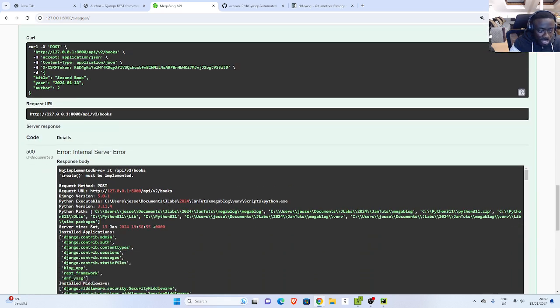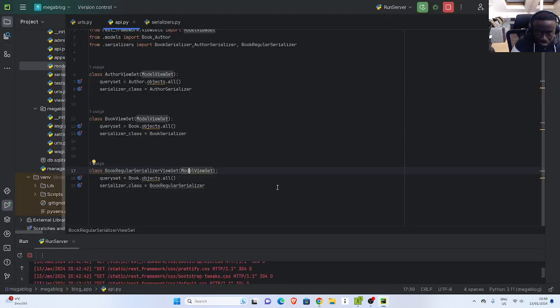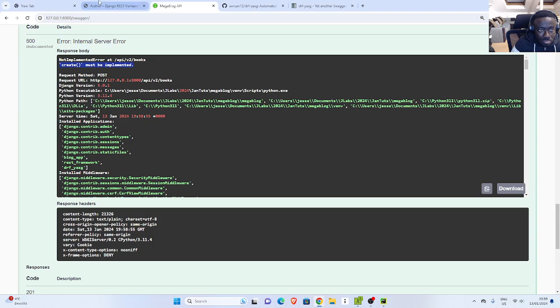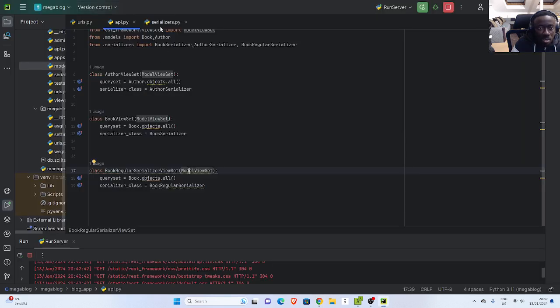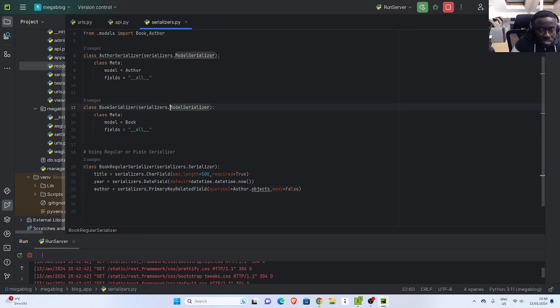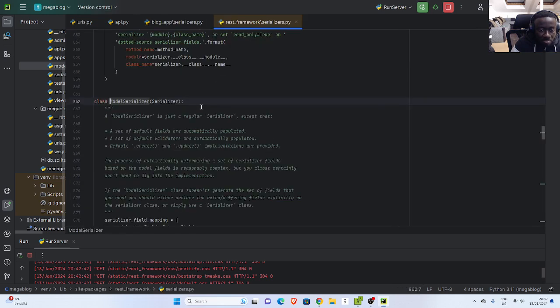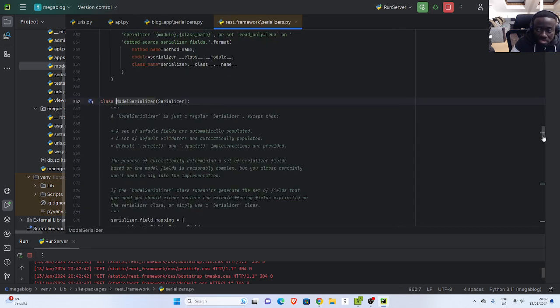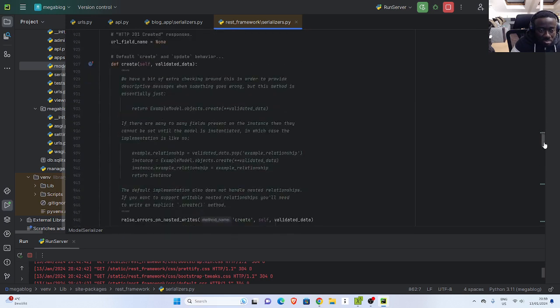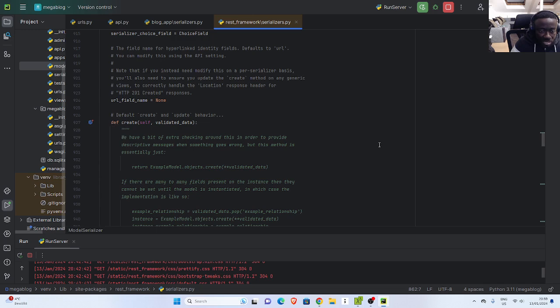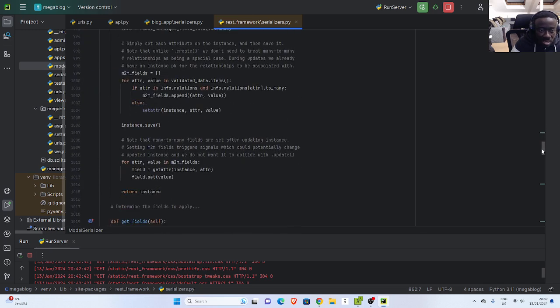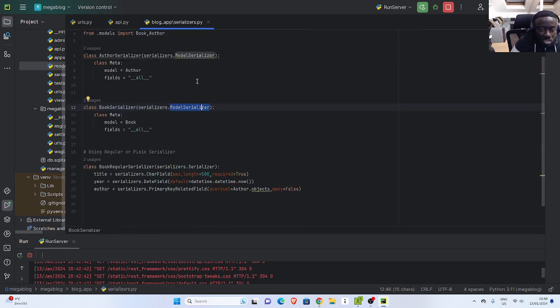it said create must be implemented, right? So why is it telling me that create must be implemented? So the reason is that once you are using the PrimaryKeyRelatedField stuff, you have to override, and you're not using, how do I say it, a model serializer, right? As we saw earlier with this option here, with a model serializer we had some functions already defined for us, like create, like update, and the rest. But if you're not using model serializer, you have to define it by yourself. So let's see how to do that in order to fix this error.